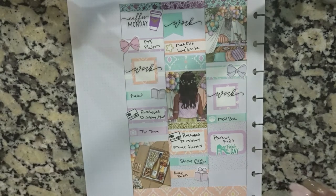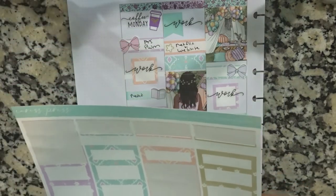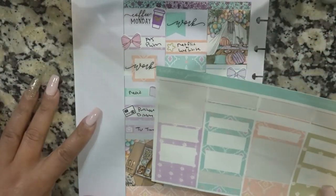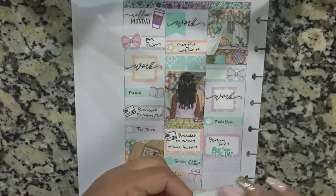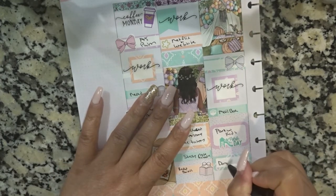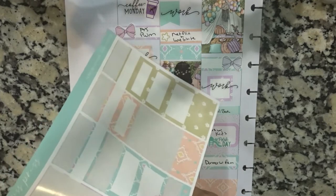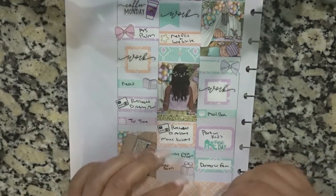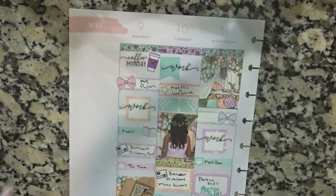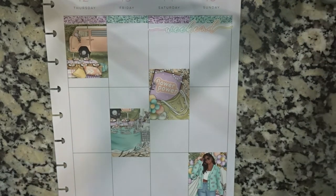Okay, and then like I said, they had dinner over here, so all right, so I'll just do dinner with fam. And let's squeeze in this last piece right here. So it won't be so much white space. All right, so that is the first half. Let's go ahead and move on over to the second half.